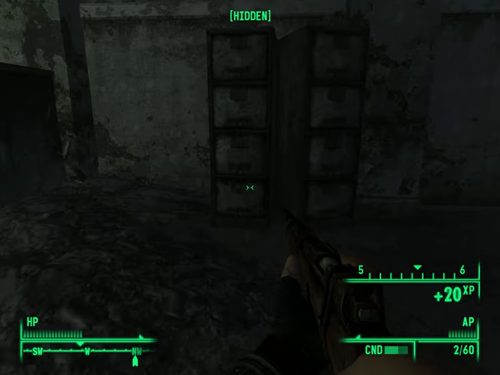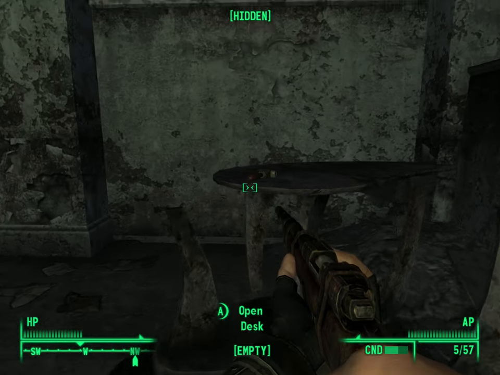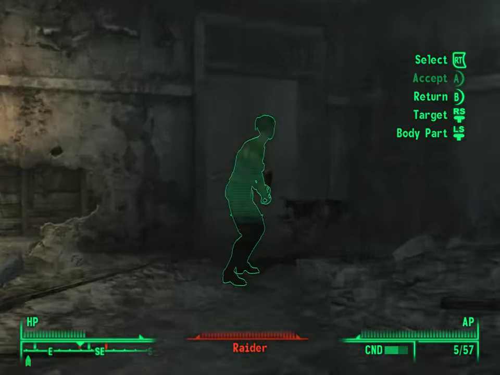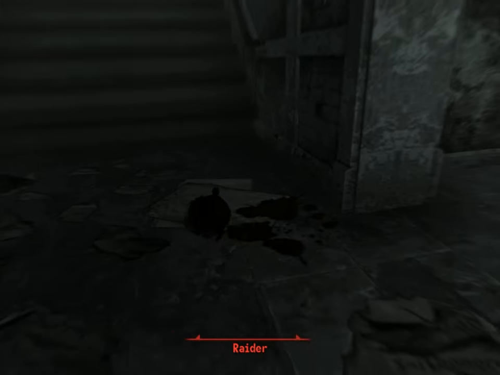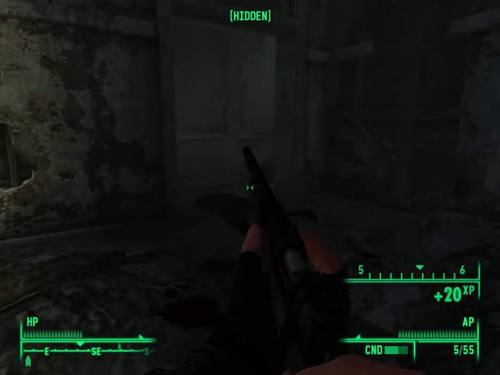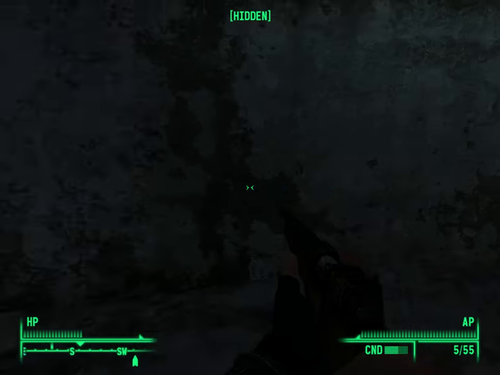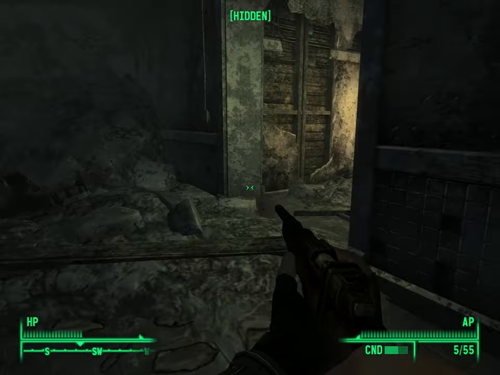Okay. So let's quickly check these cabinets to see if there's any more ammo. Oh, or other useful things. Okay, there's some drugs that I can sell. Whoa. I can't help but notice that my robot buddy seems to have terrible aim. Whoa. Somebody with a flamethrower. Ah, darn it. I was really hoping to catch a nap on that bed to recover my health. But it seems like my buddies are very good at finding things to fight.